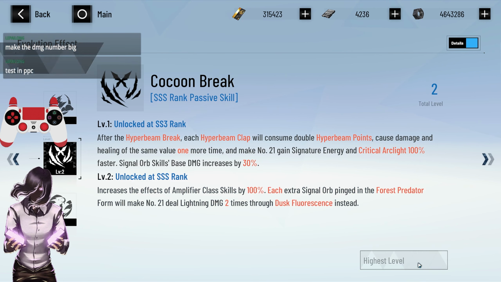SS3 was ever so slightly more damage, and ever so slightly ult charge quicker, but definitely not worth pulling a whole extra copy of her, not in my opinion.